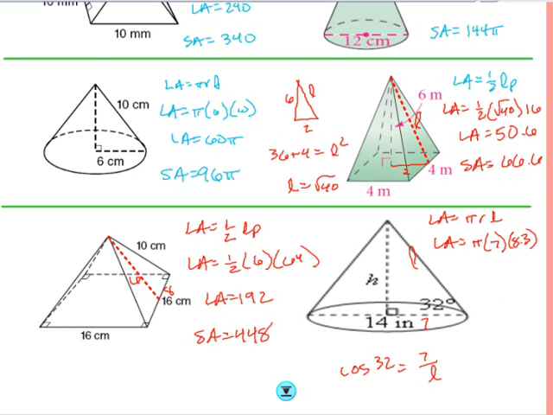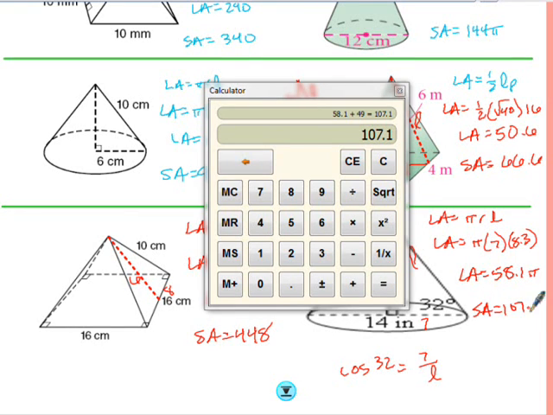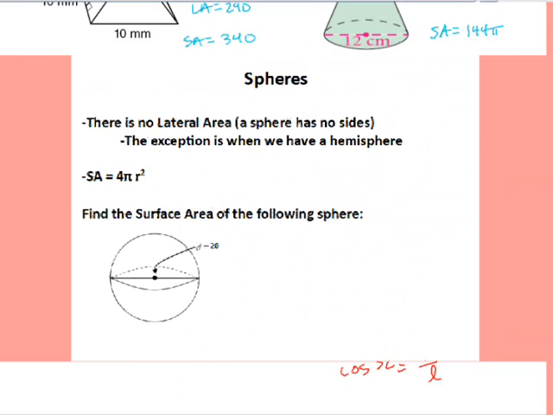Then let's go back into our normal human style calculator and just do 8.3 times 7. I get 58.1. So the lateral area is 58.1 pi. Now for surface area, we're just going to add 49 pi to that, because 7 squared is 49. So that's 107.1 pi. Alright, let's take a look at the next page.